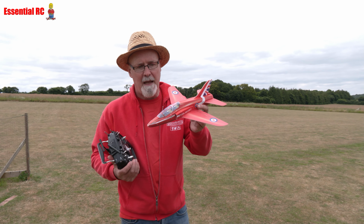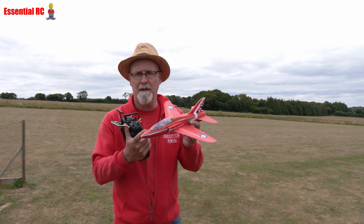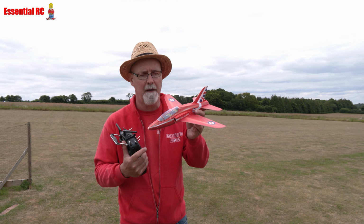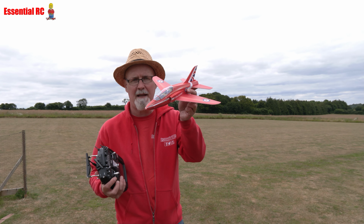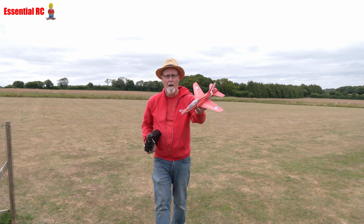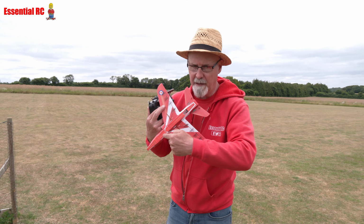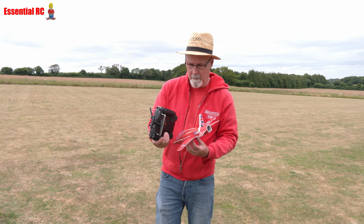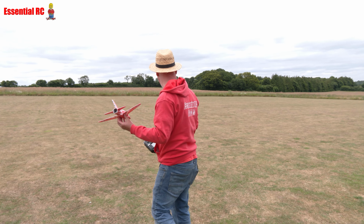So you can order the receiver with several different protocols, but we're using FrSky D16, I think. So let me just plug in the battery and let's get it in the air. Okay, battery all plugged in. There's a little magnetic hatch underneath that you put it in. And there we go. Let's see how it flies.